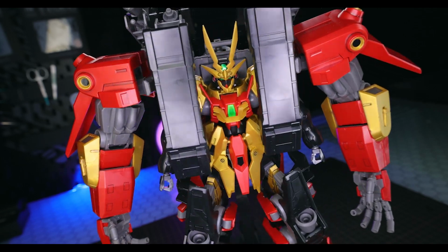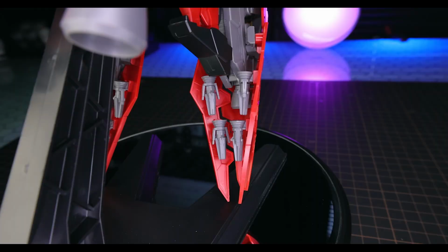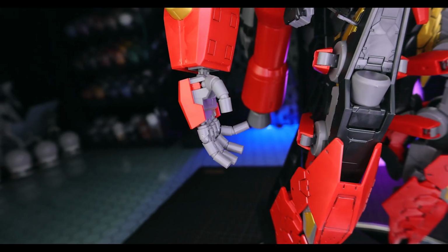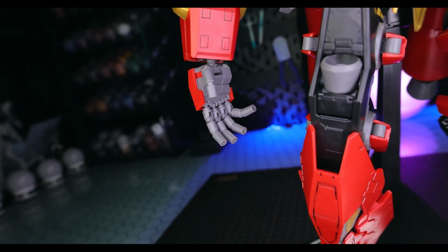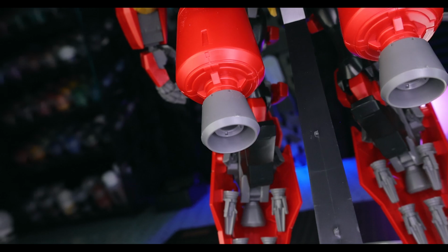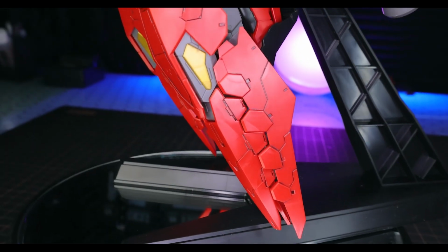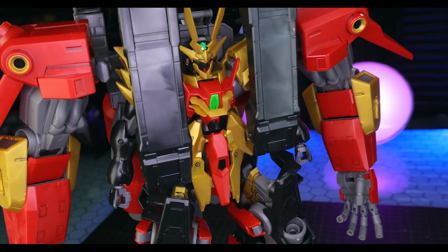Out of box, it does look a little bit on the plain side to some degree. Even with a bit of panel lining, it does look a little bit lost on here, but even in the manual, it does recommend getting some extra detail on it, decals, etc. But like I mentioned, out of the box, it will look a little bit on the plain side, but ridiculously and utterly unique, without a doubt.